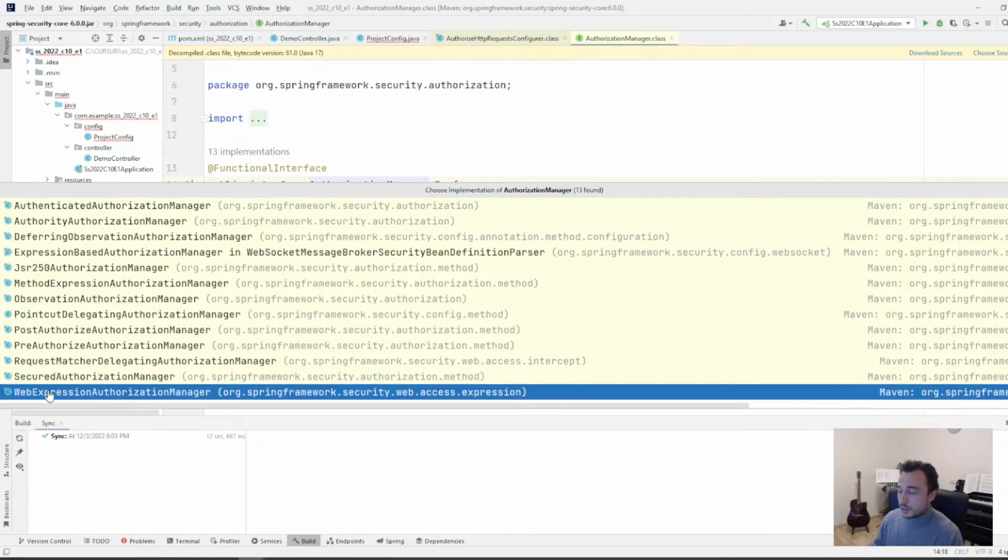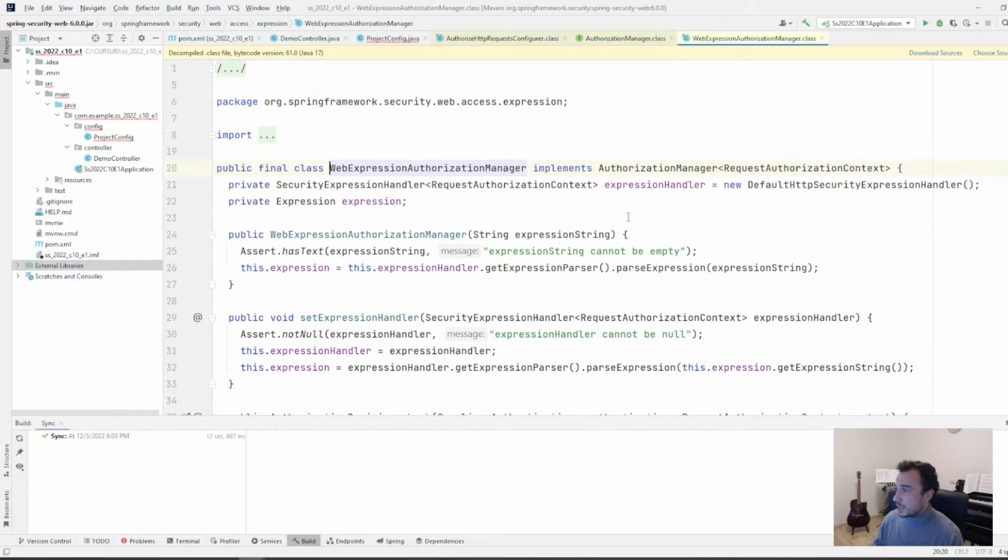But one of the implementations that you might want to be aware of is the Web Expression Authorization Manager, which is basically the replacement for how the access method used to work. So taking a SpEL as an example, as a parameter. You can see the Web Expression Authorization Manager actually takes that SpEL as a parameter.